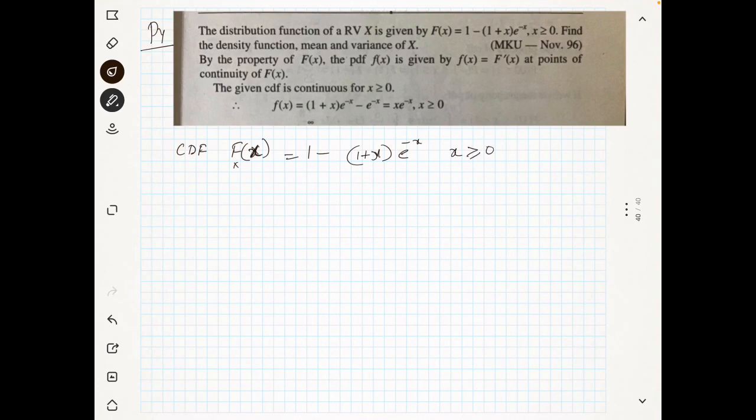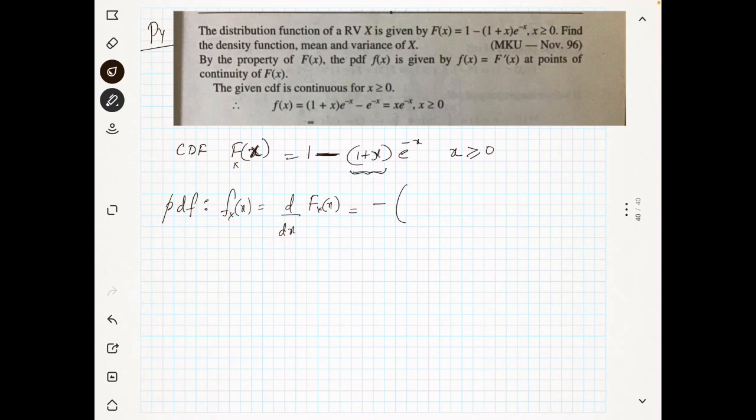Okay, we have to find the probability density function. Okay, so we have to find the density function. So you can see here this distribution function is a continuous function anyway, so we can find the density function. Then the probability density function is nothing but fx of x is nothing but d by dx of Fx of x. So you differentiate this. So what will be the differential of the first term? Anyway, the differential of the first term will be 0, then there is a minus sign, then I will take the differential of this term, first term.